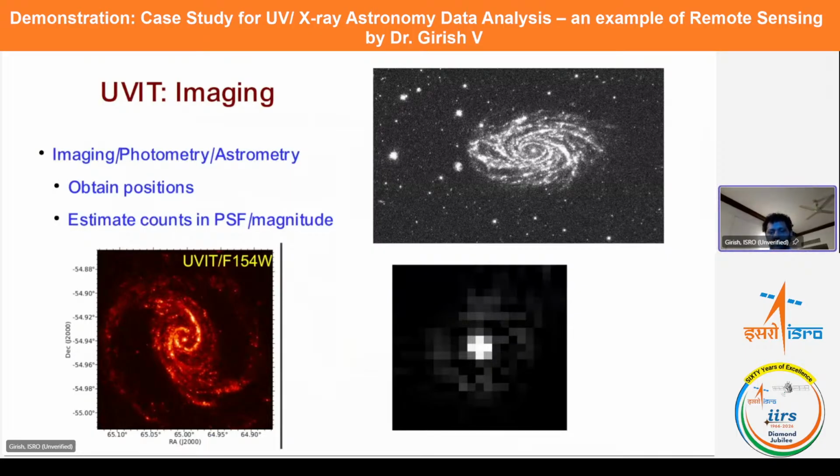On the bottom right side is the PSF, the point spread function. Even after all these corrections, there will be a spread in the photon. A point source can actually make a slightly disturbed image instead of a point. Please remember, when I talk about SXT, we will be talking about a different way of point spread function. Okay, so the right side shows it spreads over almost 9 pixels instead of falling on a single pixel. On the left side is a different galaxy taken in one of the FUV filters, F154W. So you can clearly see the variation in the images. So this is about imaging.